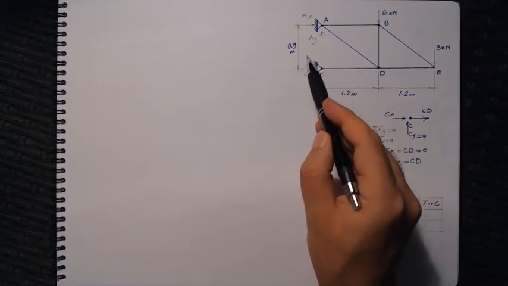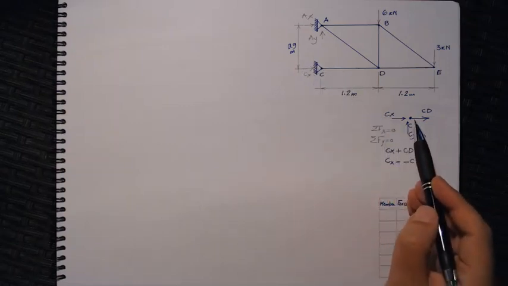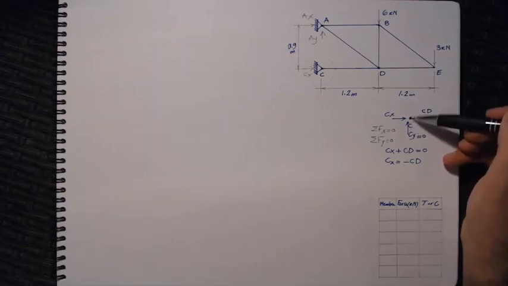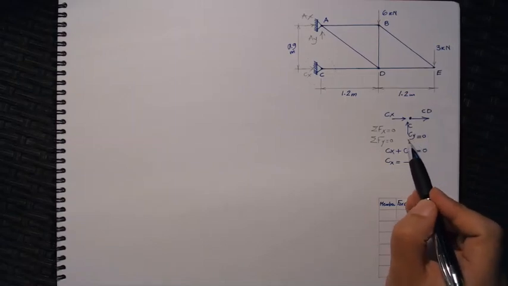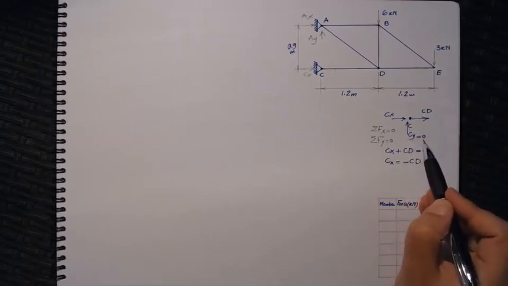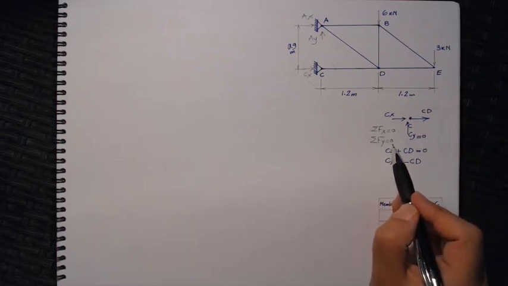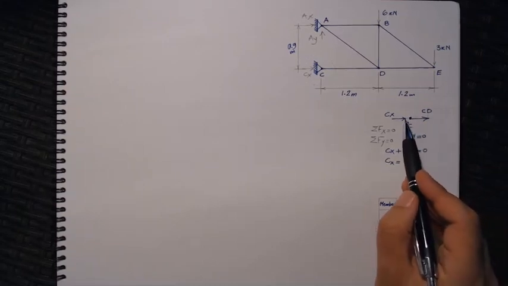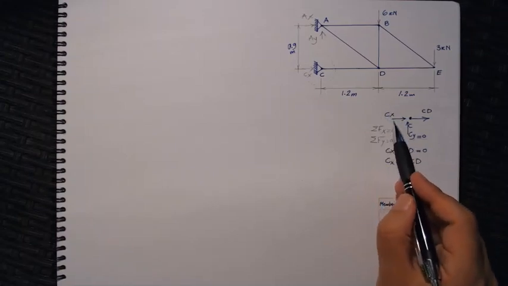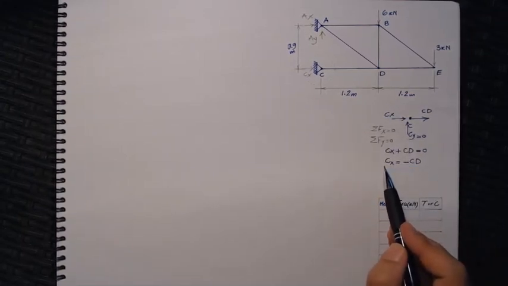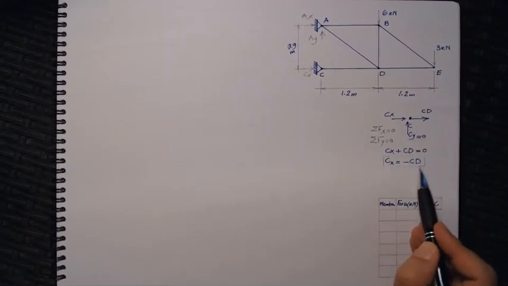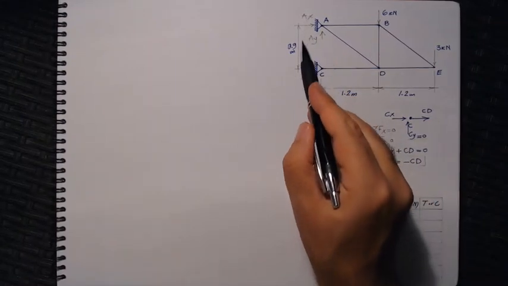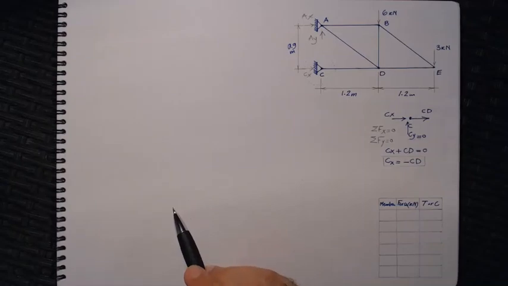If you study the stability or the free body diagram of joint C, you will realize the only force in the Y direction is the reaction CY. That's why it's 0. The summation of forces in Y has to equal 0. That's why CY equals 0. And the only value for the reaction is CX, and it's actually related to the force CD. All right. So as usual, first step, we will have to figure out these reactions. So how do we do that?